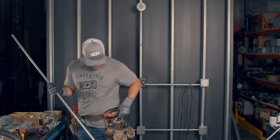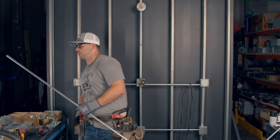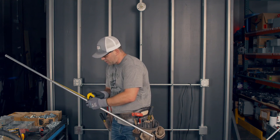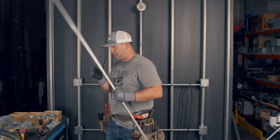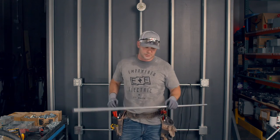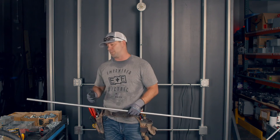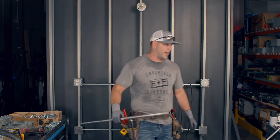So we have a mark at two inches and a mark at 31 and three quarters. When in doubt, measure again. Yep, 31 and three quarters. Now some people are going to comment — you Reddit folks are mean sometimes — saying that idiot made marks with Sharpie and that's going to be exposed conduit, you shouldn't use Sharpie. Well, I'm going to show you a trick a little later to get the Sharpie off, so don't worry about that.